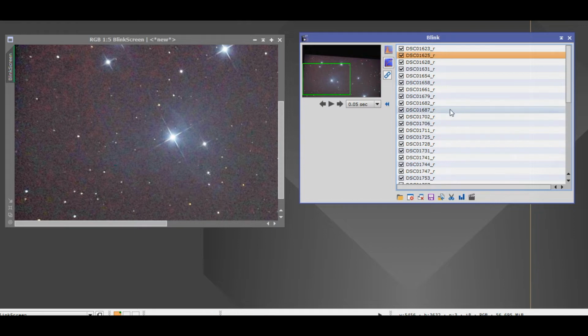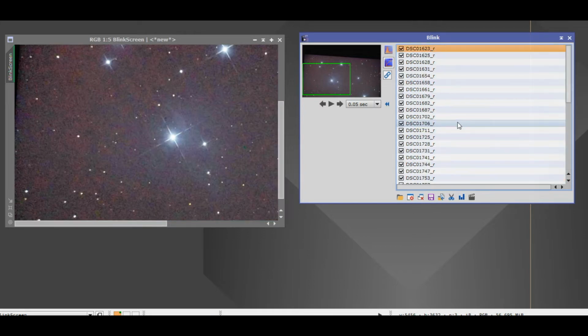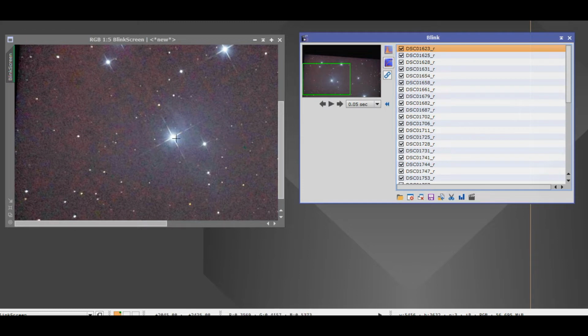And if I were to look at the timestamps between the first and last frame here, you'd see a lot of time elapse. By the way, here's our suspicious object. So we know it's not a satellite. We also know it's not a satellite because a satellite would leave trails during the exposure. So maybe it's a rocket body. Maybe it's something along those lines. Who knows what. But that's what started the mystery here in Messier 45.